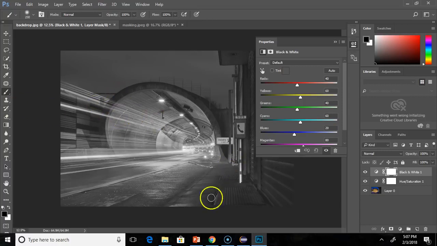Let's make that a little bit bigger, and I'm just going to brush through these lines here. I'll paint over those. You can see that makes it a very nice and vibrant approach.